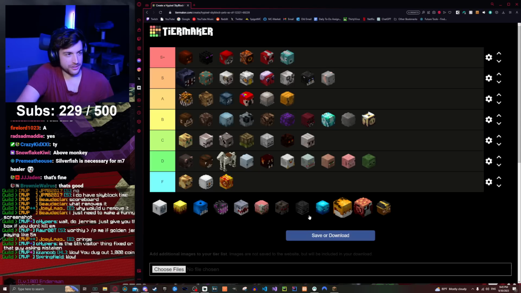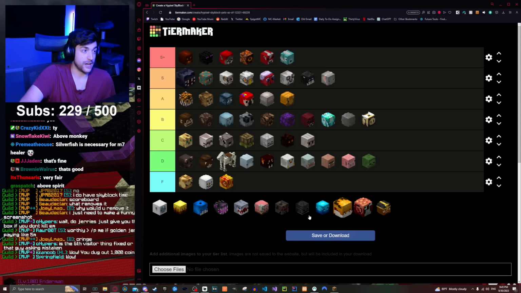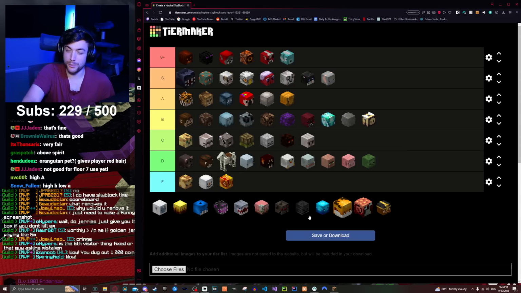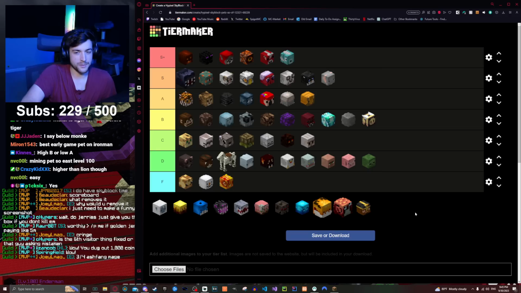Here. Wither skeleton. Good for floor 7. It's a decent DPS pet, actually. I don't know if it's quite to the level of tiger. Is it comparable to tiger and lion? I'd say here. Mining pet, easy to get level 100. Yeah, I like that.